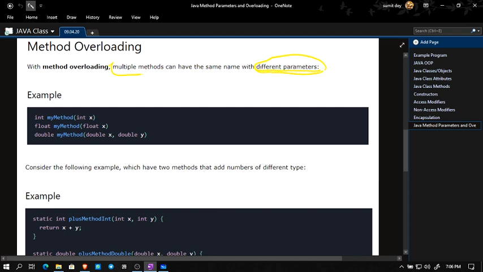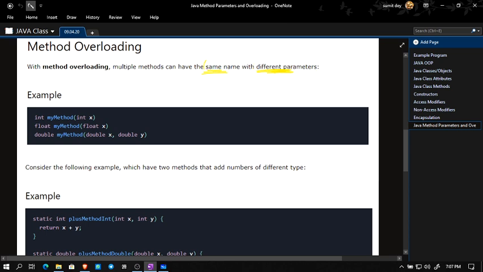But the main idea behind method overloading is that multiple methods have the same name. This is the most important thing that you need to notice. So there will be multiple methods, but they will all have the same name. How they are differentiated, I mean how you will understand whether it is the method to calculate the area of a triangle or a rectangle or a circle, that will come later. I'll do that in the next class. It basically differentiates with this thing. It will have different parameters, but I can use the same name.